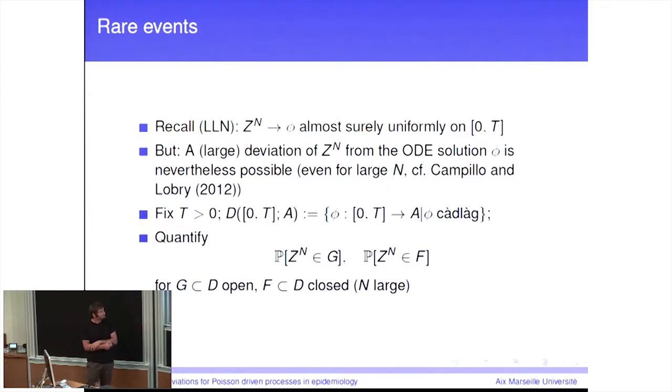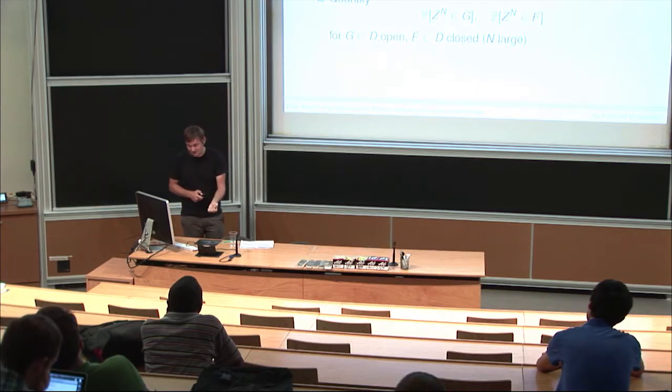So there is a recent paper by Campillo and Lobry. And I said that before. For small n, the deterministic model is not a good approximation. The question is how large n should be. So they showed in their paper for a specific model which doesn't quite fit our framework, but which is in some sense related to the models we look at, that even for quite large n of the order 10 to the 6, there is a qualitative difference between the stochastic and the deterministic model. So even for large n, one has to be careful.